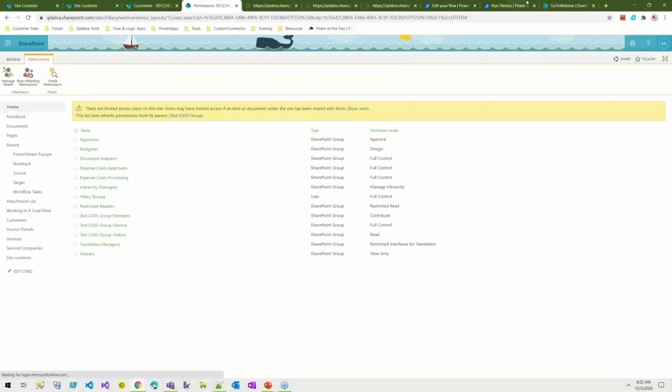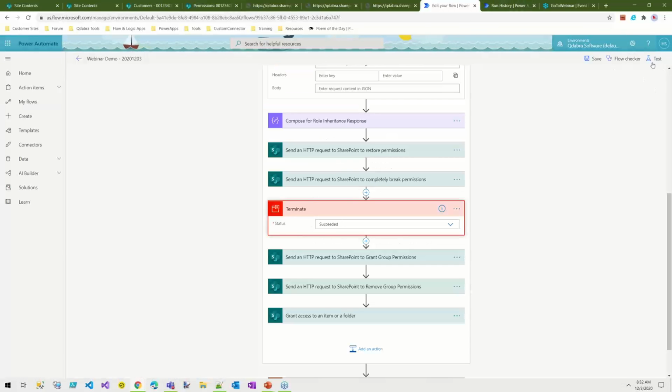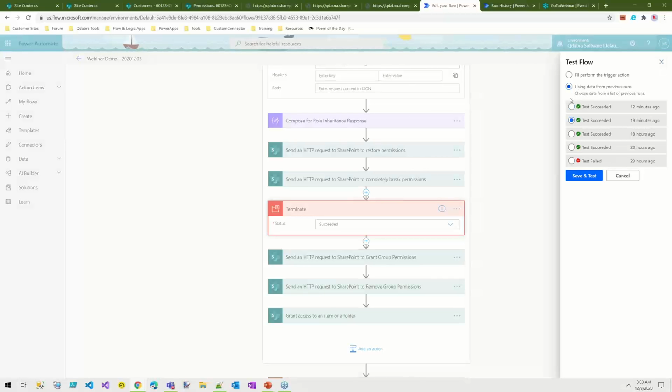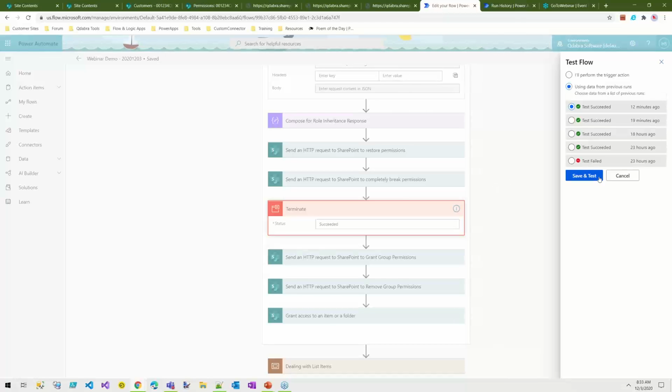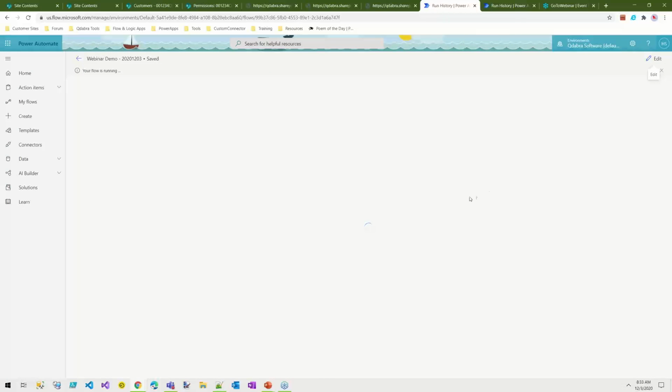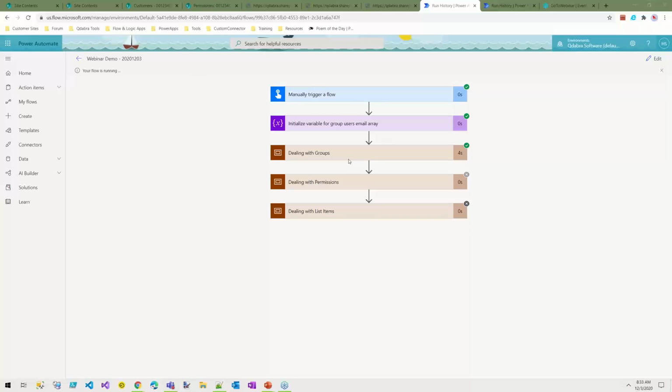Okay, so here's my guy. He's back to normal. And let's go ahead and test this. We'll do test. We're just going to test with our previous data. And we're going to let this run till it terminates, which is always fun to watch the little wheel spin.